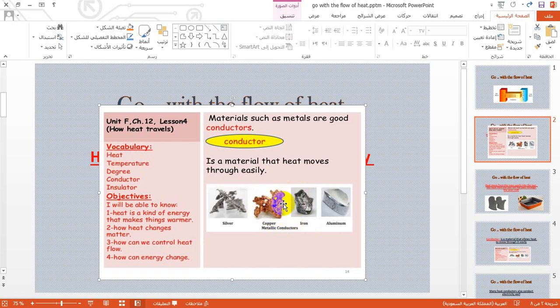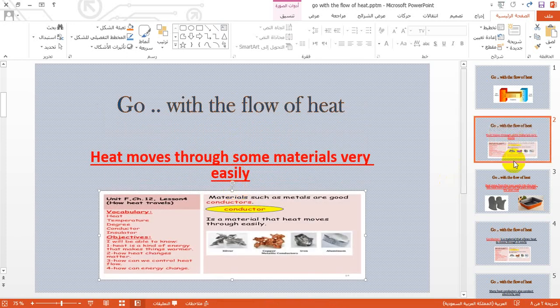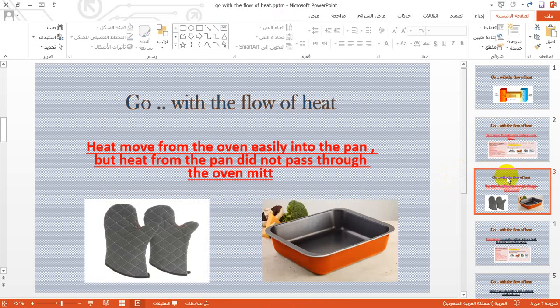You know the tools that we use in the kitchen. So the two kinds of metals here are used to make these kinds of tools. Why, guys, exactly? Today we will understand, because there is something we call a conductor. A conductor is an example of metals that help the heat to move from object to object easily. So let's go now and complete explaining the next slide.